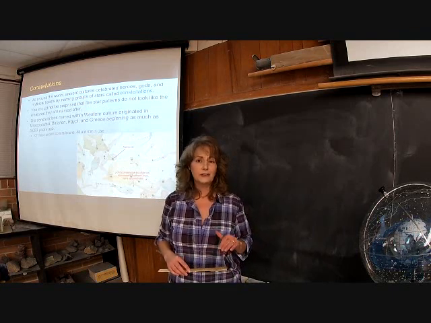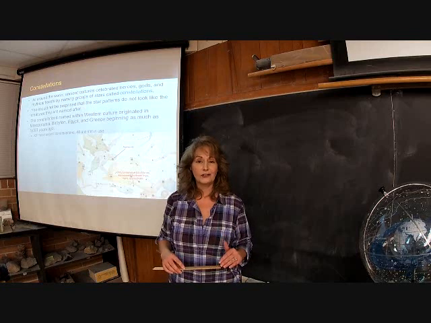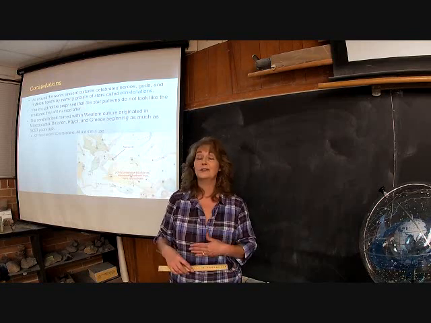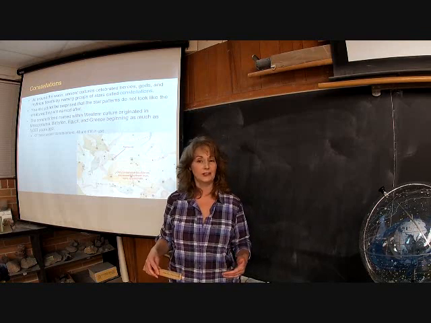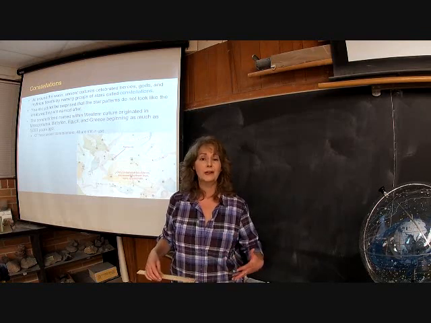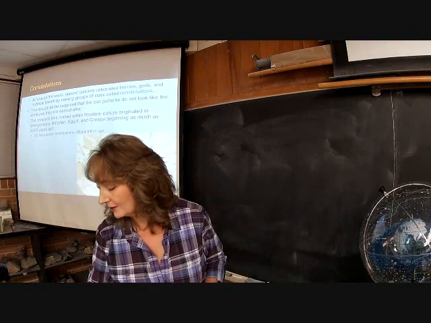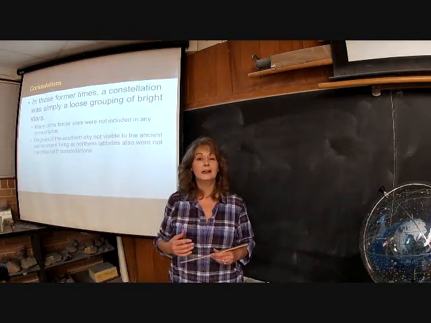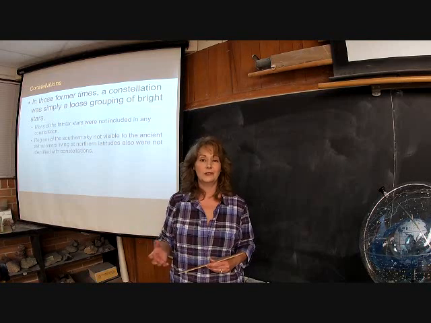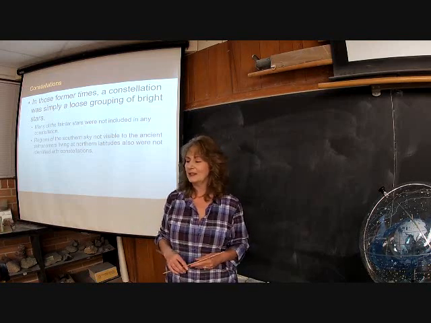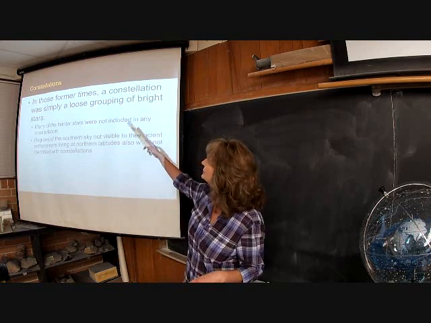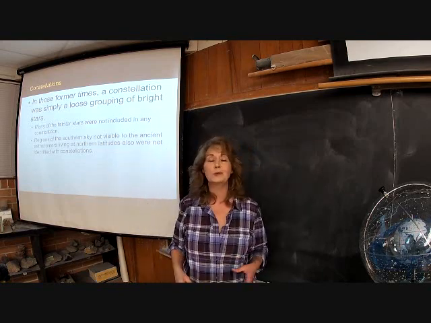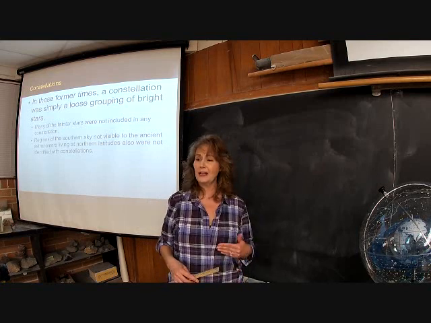But it's important to note that the stars are really not grouped in any certain pattern. These stars are not physically even associated with one another. They could be very great distances from one another. So it just happens to be our perspective from Earth looking out onto the night sky that we see some of these groupings. So a loose grouping of bright stars. These, of course, were visible by the naked eye.